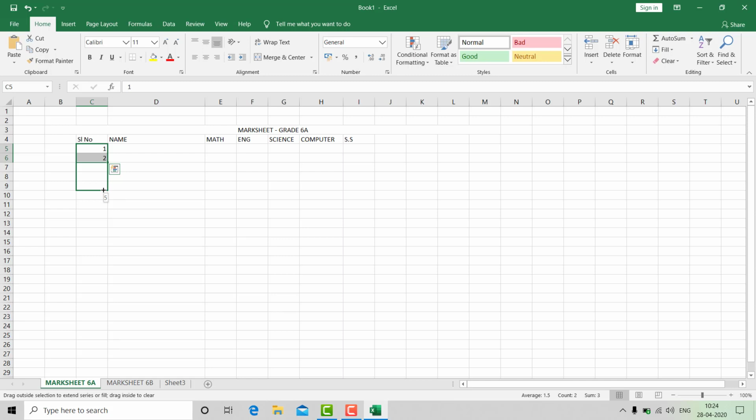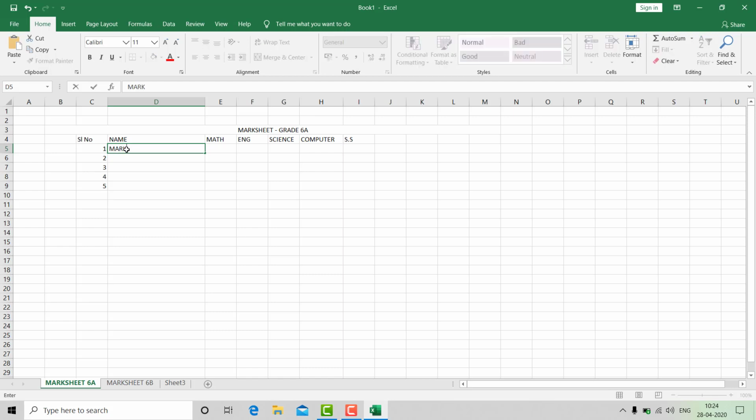Now I see the number 5 on my screen. Now I'm going to release the mouse button. That's it. This method is called the fill series option. That's wonderful, right? Now I'm just typing the names of the students.